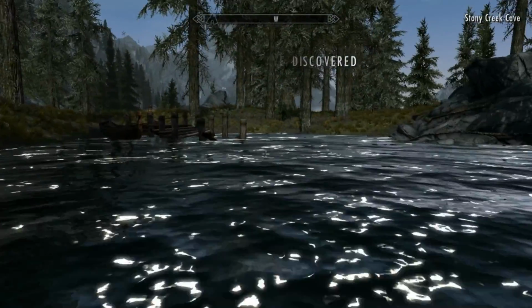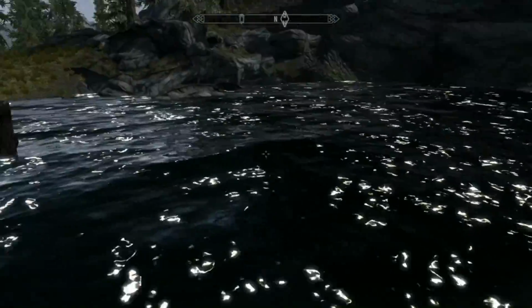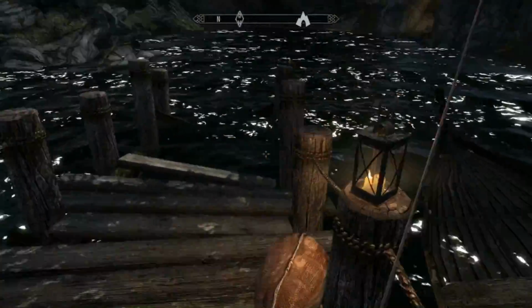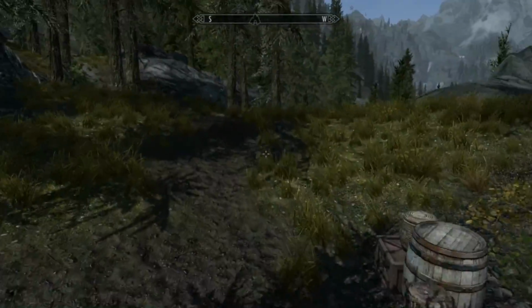Yeah, Stony Creek Cave, this place. There's a place in Oblivion that looks just like this. The only difference is it's larger and there's a little island, and underneath there's like a vampire den. Pretty cool place in Oblivion. But it reminds me of that because you have the dock and it's sunken in.